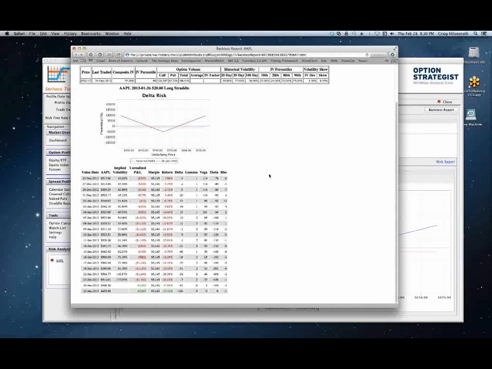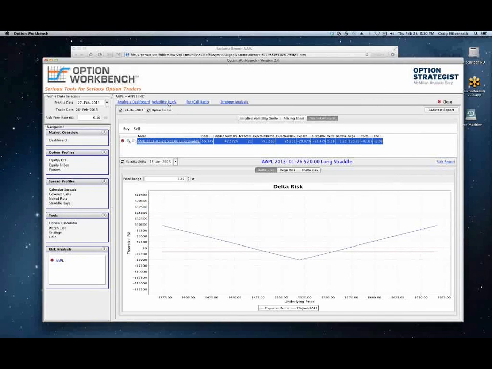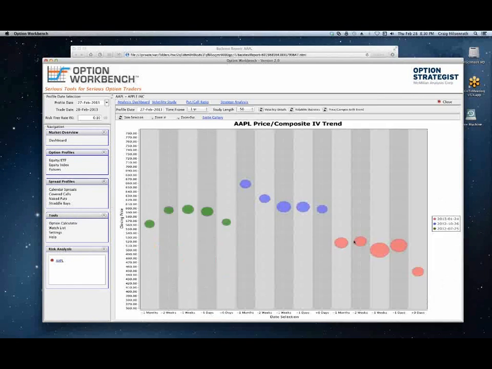So we can see this one is not really a very good choice, but we could compare it to something else that might have been better. Let's see. We could look at if we go back to the volatility study. Well, we can see that this stayed pretty much in the range. So something that you might consider would be like doing a calendar spread, sell the weeklies against that January 26th option. But there are a lot of avenues available for the backtest.